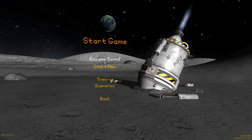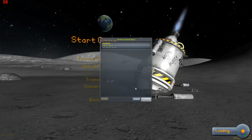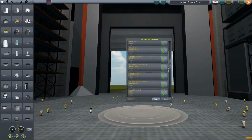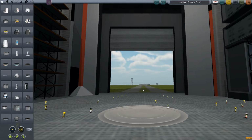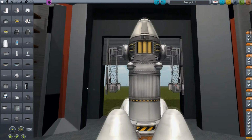We are working on a moon space station, so we're going to get back to that. I have an unintended, not really unintended, unplanned sort of launch. I decided that the solar panels currently on the space station are horrible and I don't care for them. So I designed a ship to deliver some new ones and to bring some more RCS fuel out there. And this is the ship.